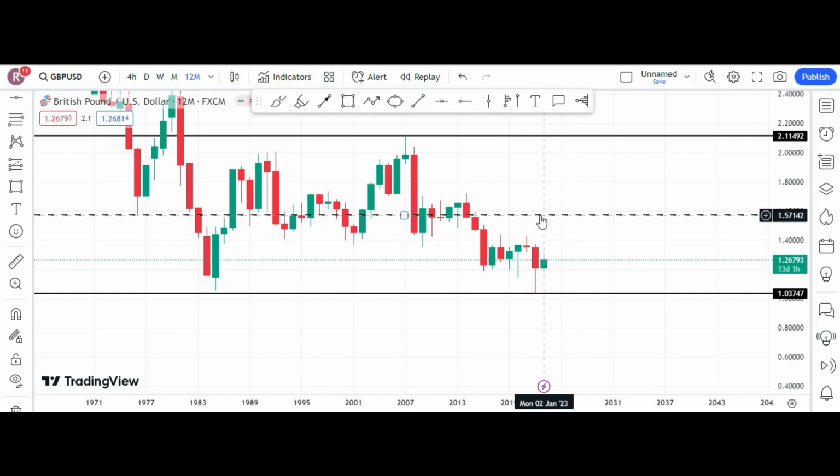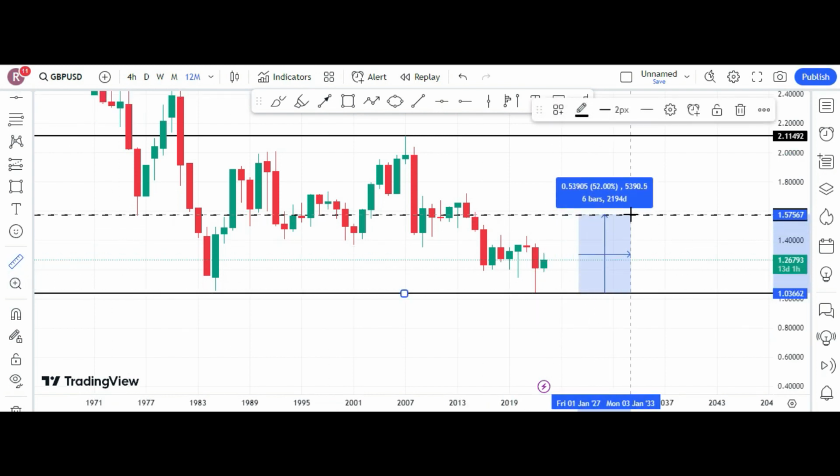So here you guys can see that this is almost a very strong bearish trend for the last 2016-17 years. So we have gone already here, and GBP is not performing well against that. And for the last 1 2 3 4 5 6 7 8 years, it is almost ranging in a very narrow area. So if we measure the range, this is the half, and this is the lowest, and we just crossed from bearish to bullish a little bit, and it has gained around 5,390 pips within the last year.